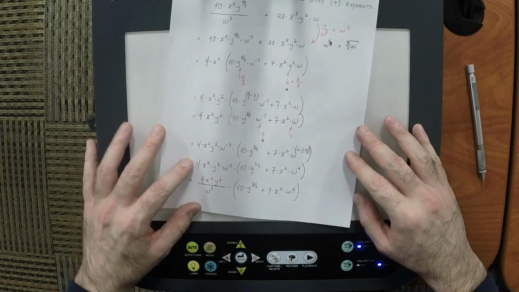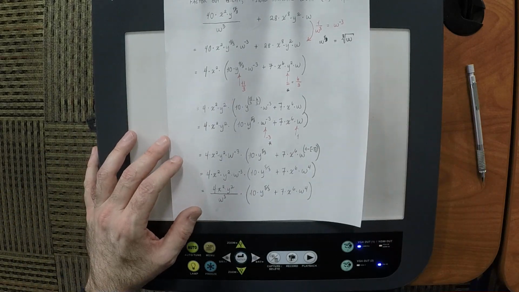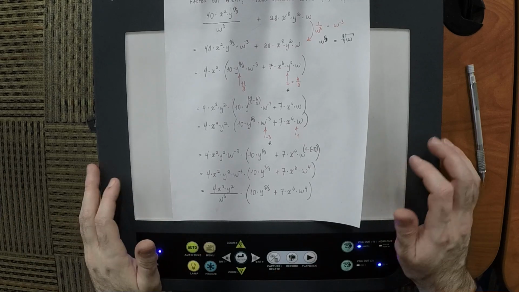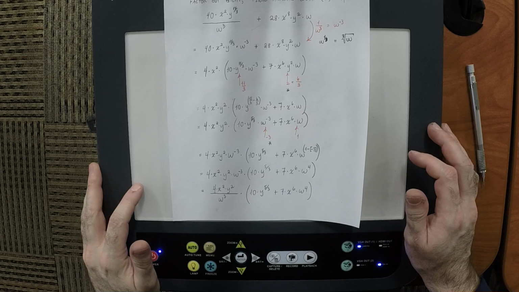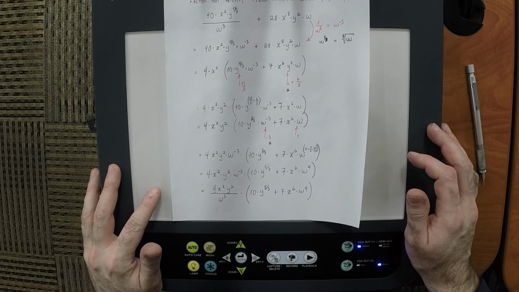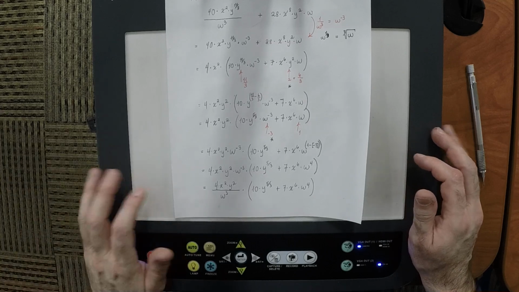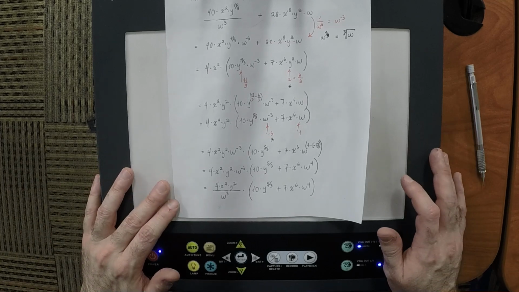But here's the deal about that: when you don't write something down, you're depriving two different people of something. You're depriving yourself the opportunity to look at what you wrote and consider whether or not what you wrote makes any sense. And you're also depriving the grader of that opportunity.